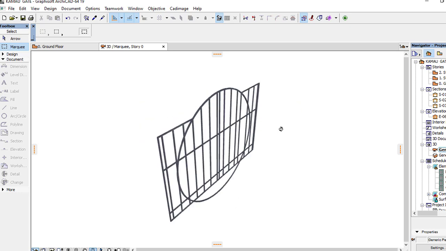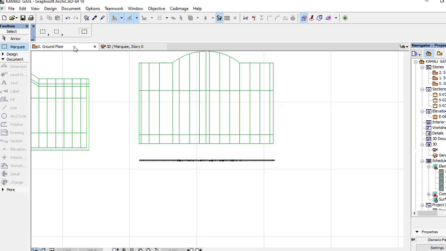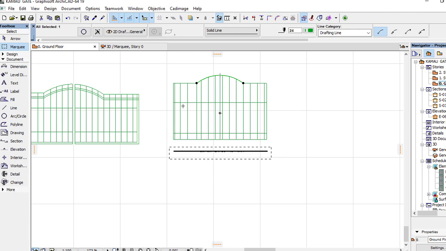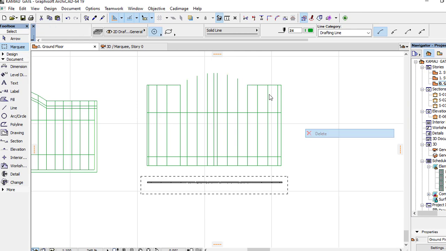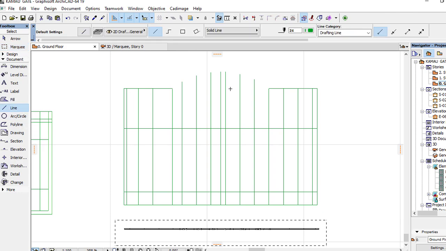You can see we have a circular object here. We have a circle, and the only way you can prevent this circle from popping up is when you are putting your curve. Anytime you put the curve, it takes it as a circle. So to prevent that one, what you usually do, you delete the curved edge and then you draw it using line work.